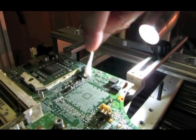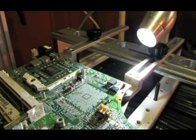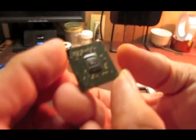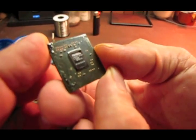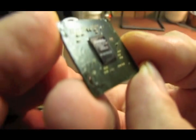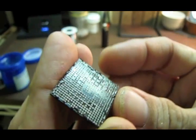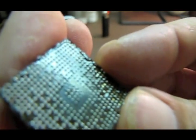Okay, now on to the chip. Okay, here's the NVIDIA chip. This is a NFG6150-N-A2. There's what the bottom side looks like. Anyway, we're going to clean all this stuff off the bottom of this chip.